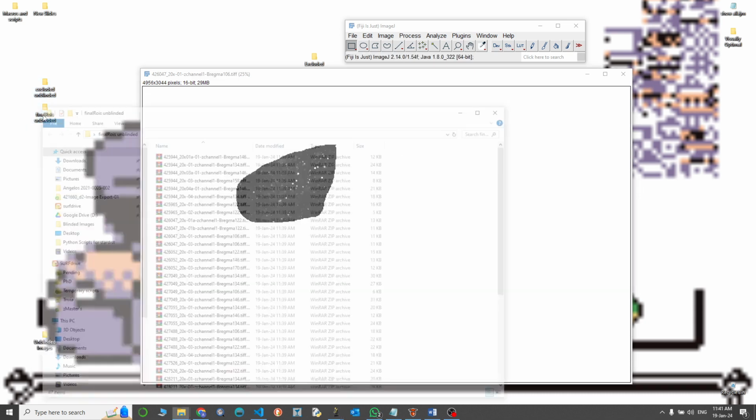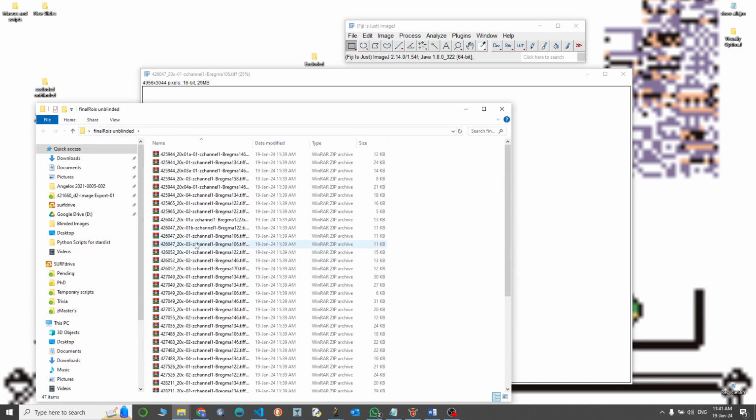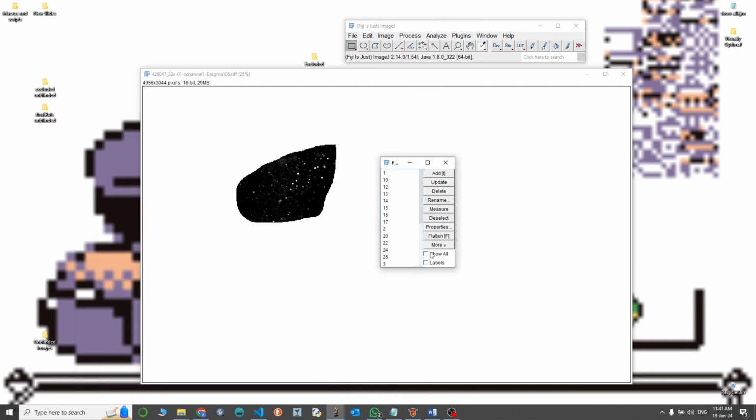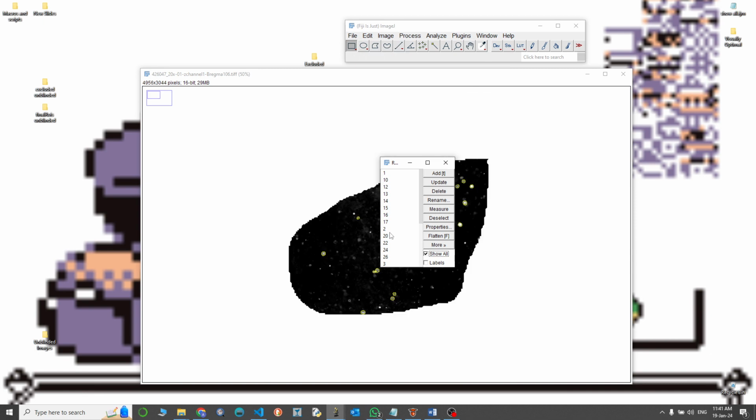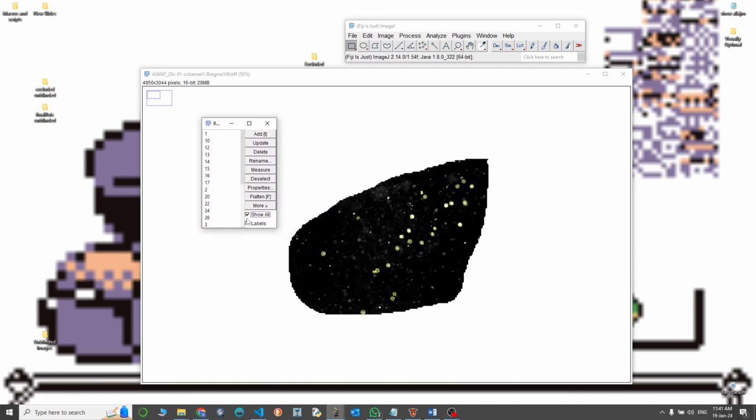It's better to locate the final rows. 42, 60, 47, 01. It must be this one. So let's see if the regions of interest overlap. Indeed they do, which means that the translation has been done properly. That was it.